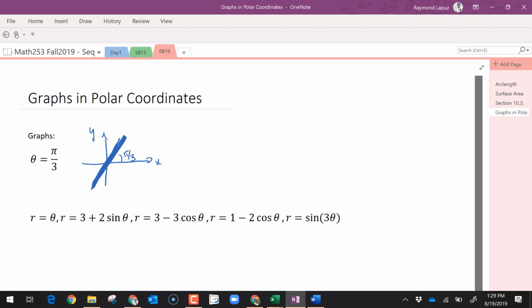No, because it doesn't depend on r. And r would be kind of like your direction. We haven't dived into that yet, but we will in a second, or in a minute, or 5 minutes.